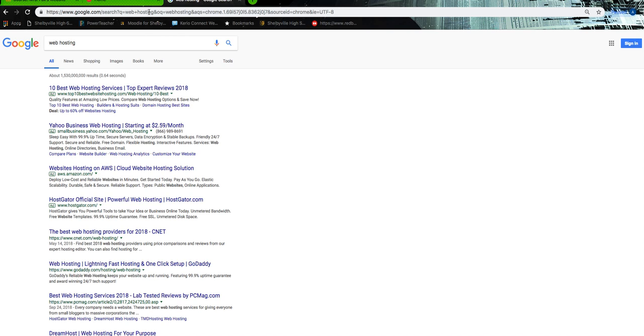So they've already kind of done the research for you as far as fees and monthly charges. Unless you have your own server, you don't have to worry about web hosting and paying for it. If you have your own server, you can put your own website on your own server and your own web hosting.